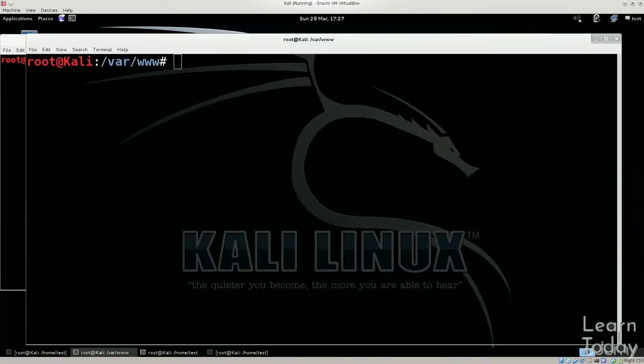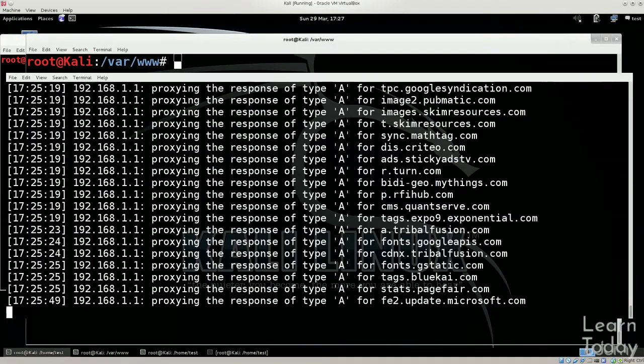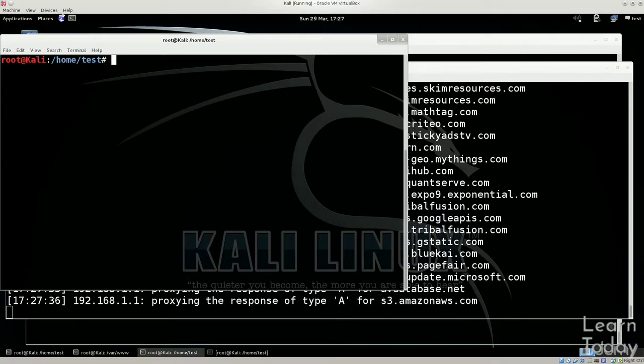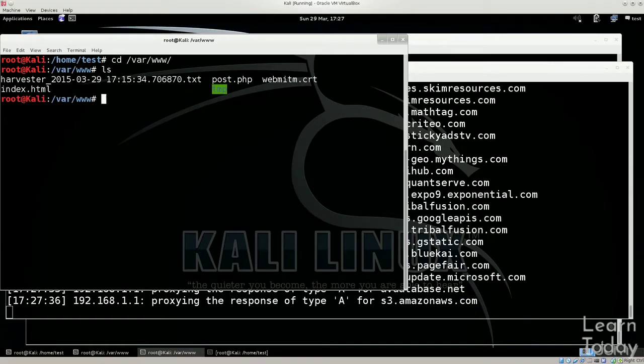And I have SET running, but I can't actually see that. Rather, what we can do with SET is the following. So this is where the passwords will be stored. This is the file which will give you the important information that you need or want to have. And also, while testing this, I realized that it actually works when you access it from a different machine. Anyway, go ahead and type in cd /var/www enter, ls, and there we go.